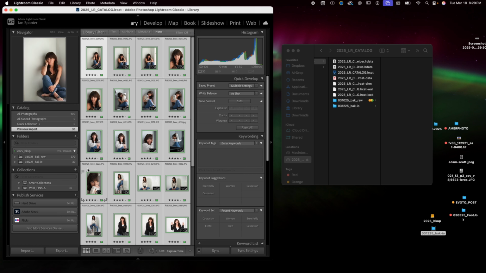Now you might notice that I also code all of my final images with a letter to indicate what they are. For all of my web size finals, I always put an F in front of the unique file name. For the larger size files, I'll put FV, like Victor, so final version. And then if there are multiple rounds of retouching on those images, maybe I'll have FV01 or FV02, FV03, etc. And then usually an underscore to separate it from the rest of the file name.